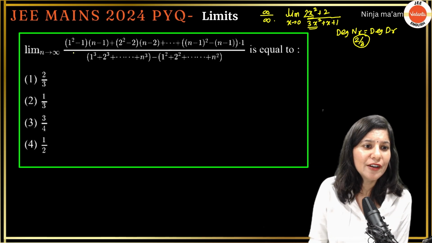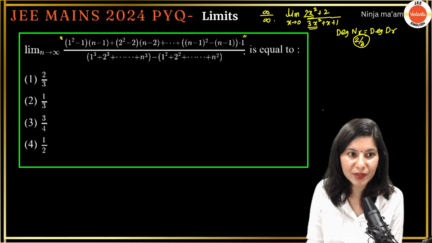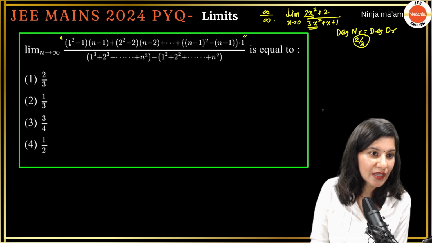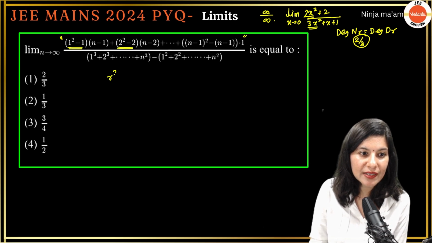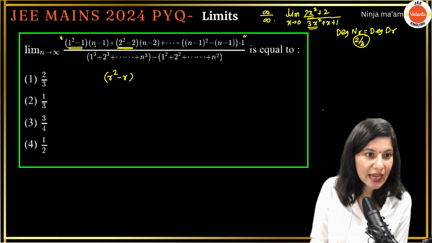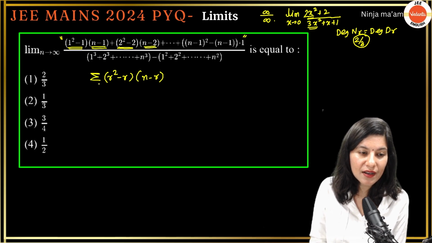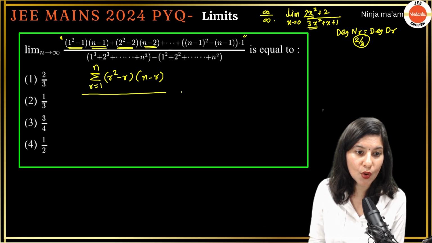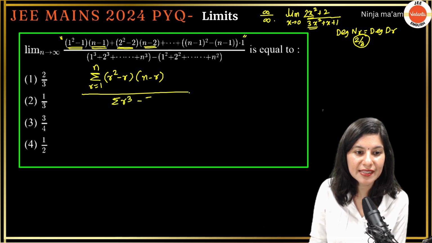Okay. First of all, I can see that this is a proper summation going on in the numerator and in the denominator. So let me write the general term out of it. So this is actually r square minus r. Can you identify r square minus r? So r square minus r is the general term. And this is n minus 1, n minus 2, so this is n minus r, sigma r starting from 1 to n, upon again 1 cube plus 2 cube. So this is actually sigma r cube minus sigma r square.